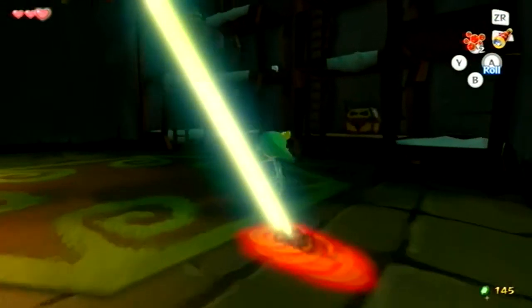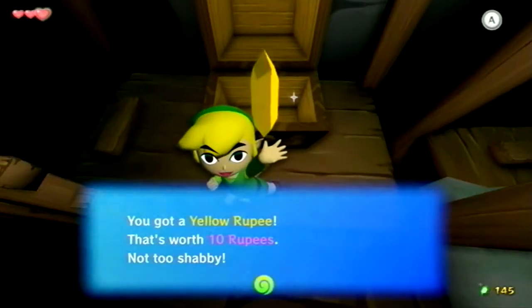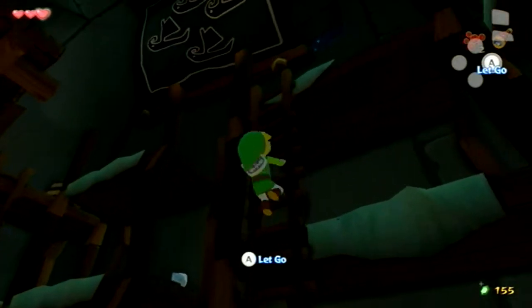Oh, look, a treasure chest. This is somehow possible. There's somehow a stone pig on a wall that's able to shoot freaking lasers out his eyes. But here's 10 rubies. Yeah, but does that sound probable? I think not.